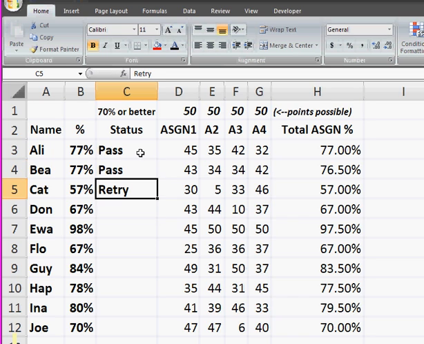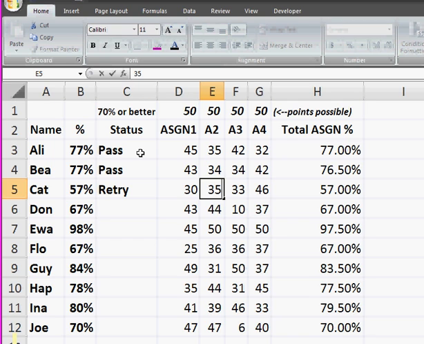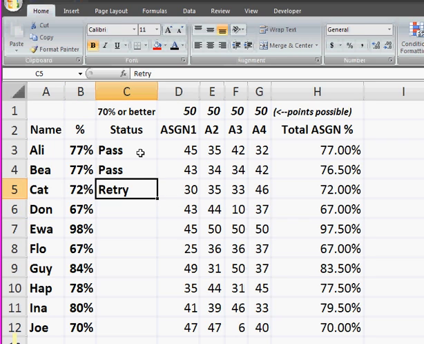But again, that's a lot of typing. And if I type that there, suppose something happens. Suppose Kat did come in, Kat retook that assignment, redid that assignment, and got the grade up to a 35. Oh, and that was enough to get Kat's grade up to a 72%. But since I just typed retry here, it won't change. I still have to go back manually and fix that. And I might forget to do that. And so Kat would be sitting there stuck. She's got her 72%, but this still says retry. Messes things up. That's bad.